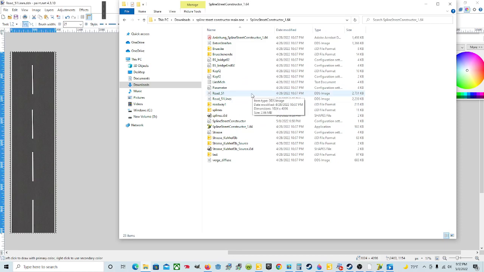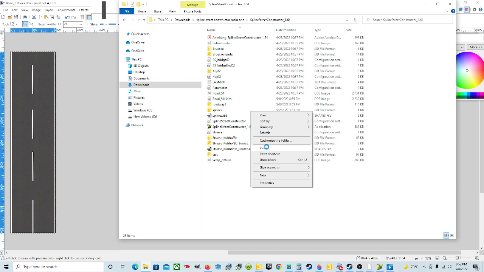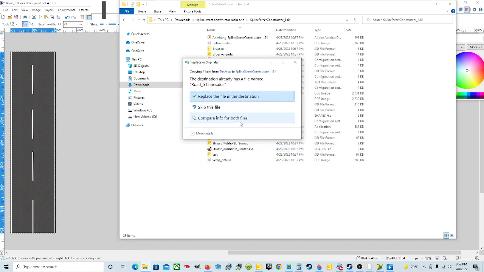So what I had done is I had made a copy of it and put it on the desktop and opened paint.net from there. So that's why it wasn't saving in the pictures, because I didn't put it there. I was thinking I put it there, but I didn't. So that's the only reason it was on the desktop. So then go get it from desktop, hit copy on it, and bring it in here and paste it in here. It says replace it. Don't replace it though.